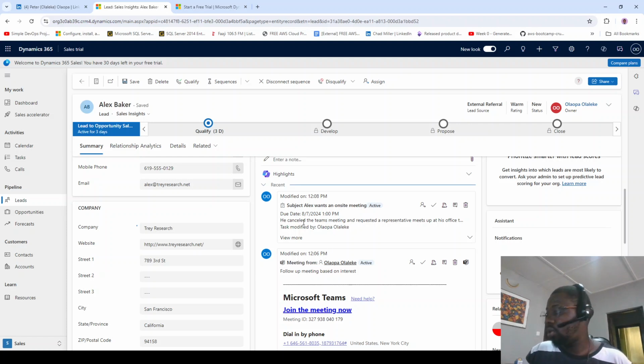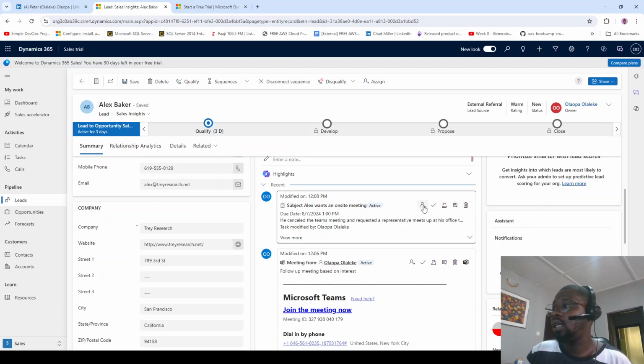Now, I was talking about the assign feature, and I mentioned that I was going to show you how it works. So I have this task right here, and I want to assign this task to somebody else. When a task is created, you have the opportunity to assign it, to mark it as complete, which closes the activity if the task has been completed. You also have the ability to add this task to a queue, so that when you're done with a particular process, the next process should be to attend to this task. You can also open this task record and delete it as well.